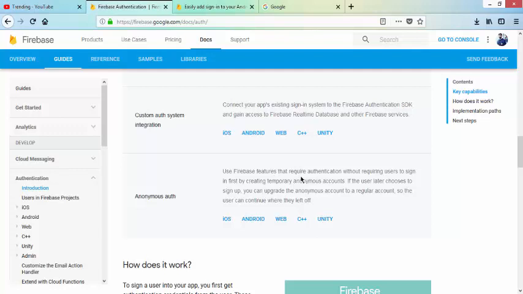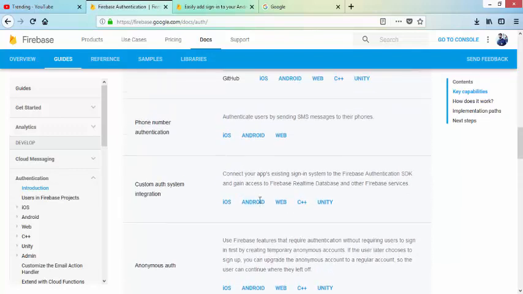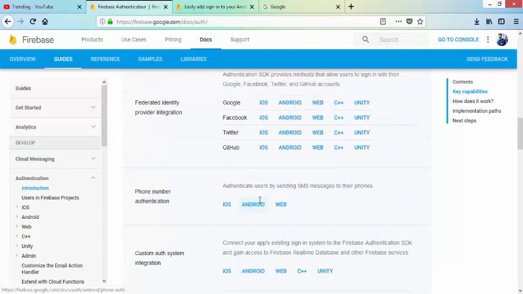You can read it here. Use Firebase features that require authentication without requiring the user to sign in, first by creating a temporary anonymous account. If the user later chooses to sign up, you can upgrade the anonymous account to a regular account, so the user can continue where they left off. So this is awesome, and it provides a lot of functionalities here.